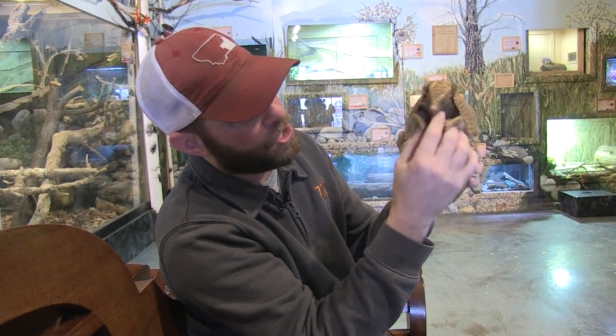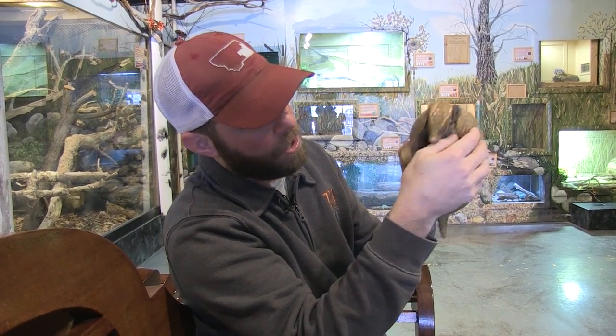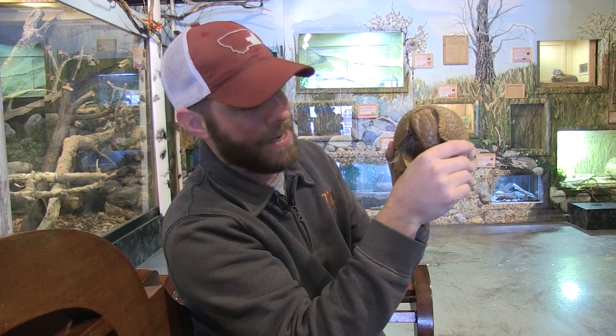You're going to notice her cute little mouth. She is related to anteaters, so she does have a long, sticky tongue that allows her to slurp up things like ants and termites. And then she's got these incredible long claws that allow her to dig. She's very excited — she wants to get down and walk, so we're going to let her walk here in just a minute so you can see how neat they are.